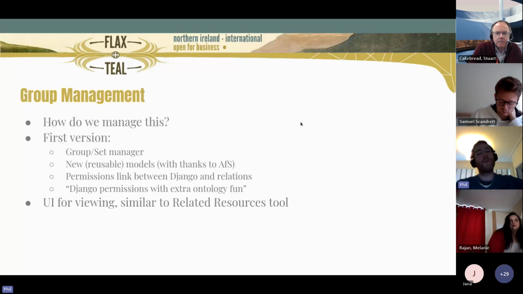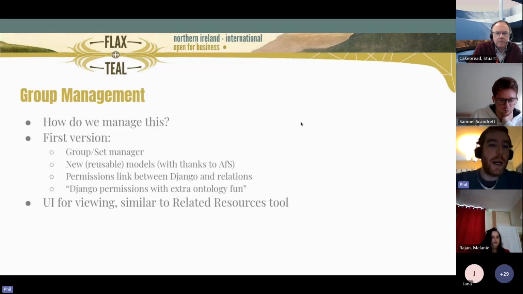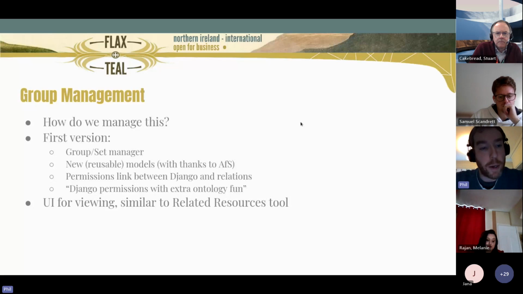Our first approach to this has been to create a group management plugin, and that involves adding two resources. We've taken them essentially from Arches for Science and added them to our fork of Arches HER. Group will only apply to persons, and set will apply to any models, which can include persons as well.